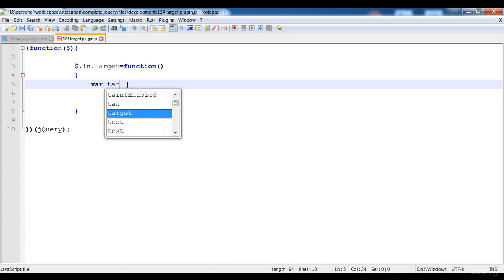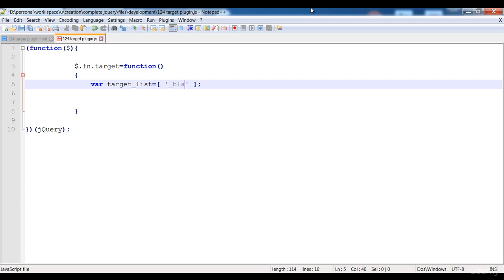So here I'm going to create target list, and this is an array, equal to, and here is underscore blank.